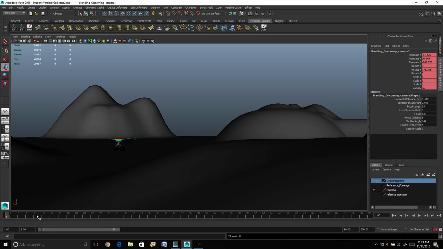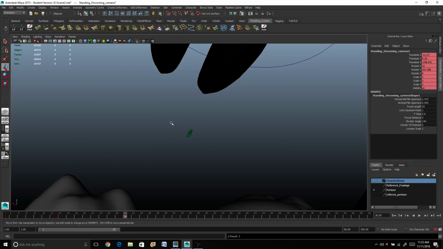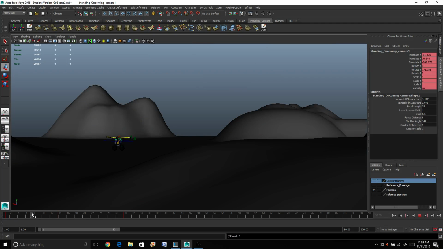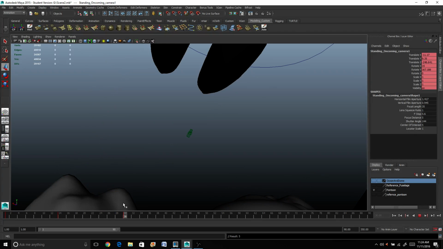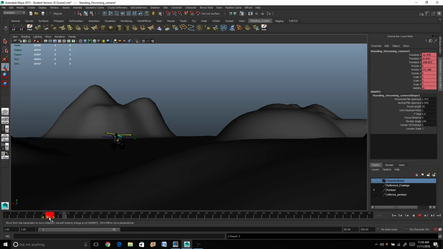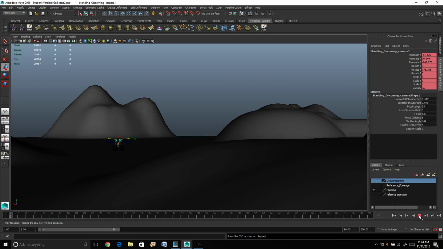So on frame 1, I'll hit keyframe. On frame 14, I'll hit keyframe. And then on frame 30, I'm going to look up just slightly as it's flying over. That'll delay out, get some animation. Okay. Maybe on 14 I'll actually push this forward just a little bit. That way it's not so much of an extreme kind of jerk up. Alright. There we go. That looks good. I like that. Alright. So that's one good shot.